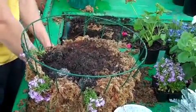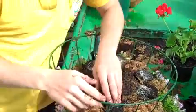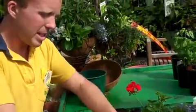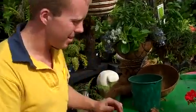I'm just going to put them at equal spaces all the way around the edge of the pot. There we go, so we've got the plants coming out the side of the baskets there. Now we need to continue the sphagnum moss up the outside and then fill the rest of it with the container mix.